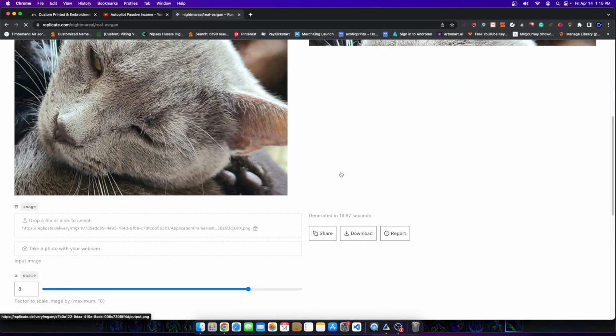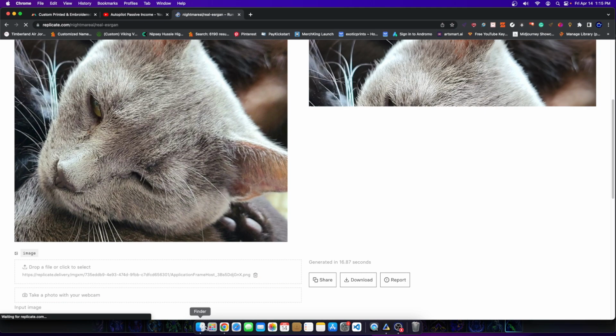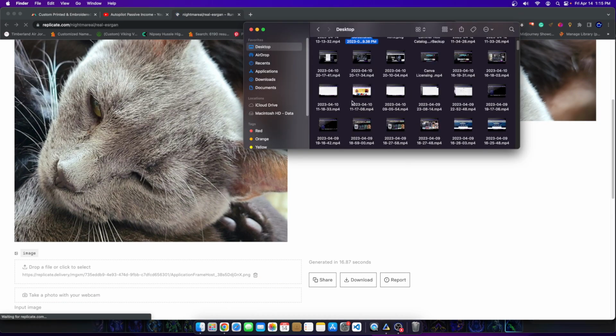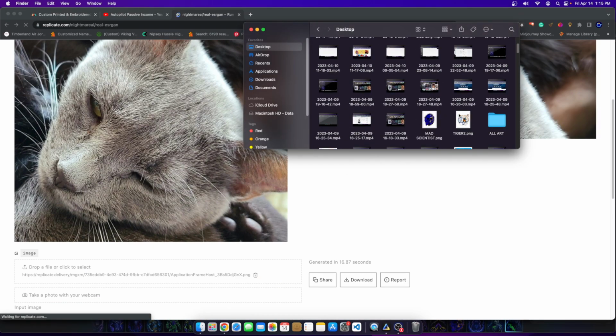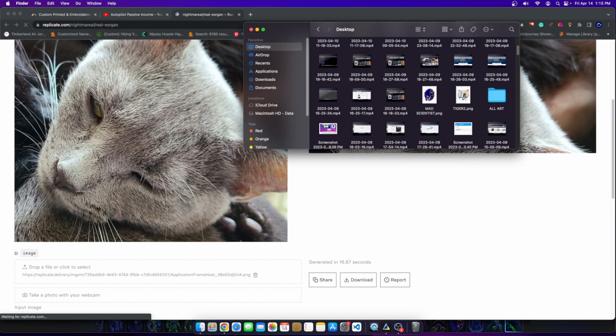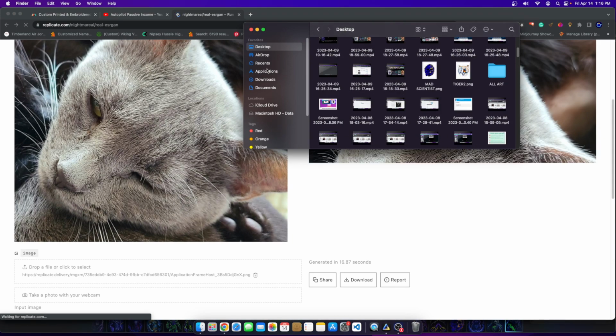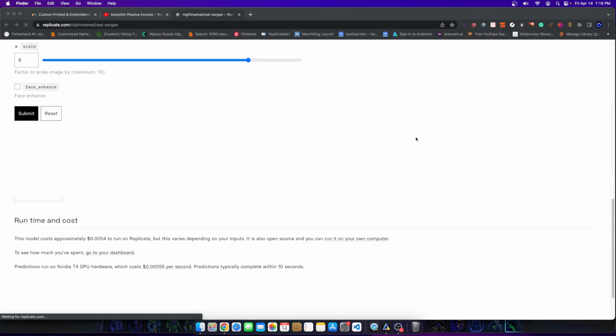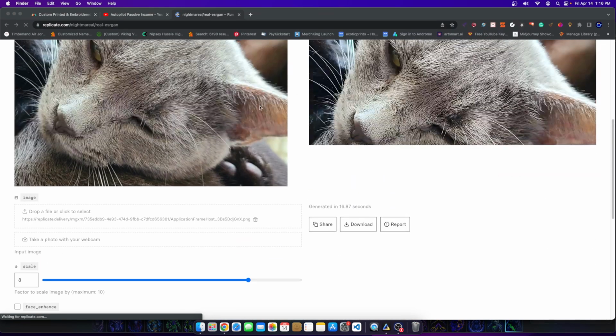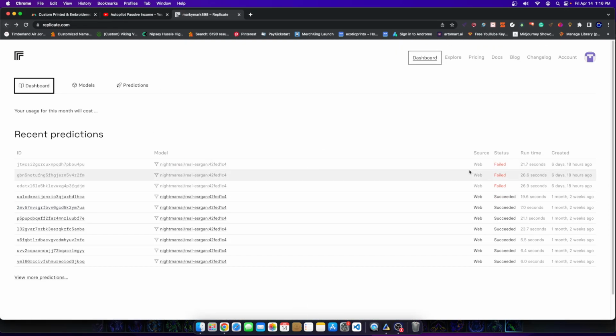The problem is it does not upscale images large enough. I have a lot of different images here, like I'm putting together all kinds of different stuff. And the reality is I can't use these images and upscale them because they're already too high. There's too much quality on them, right? And so what happens is I keep dealing with these failures. Every time I request an upscale, it says failed. And only if the image is really small, then it succeeds. So I had to stop using it. It just doesn't get the job done.